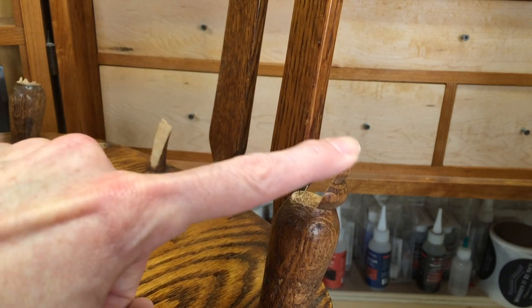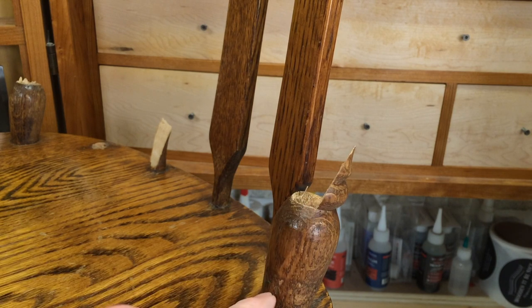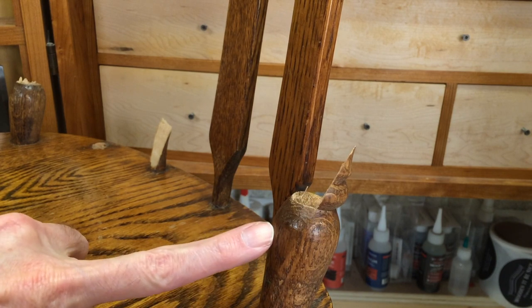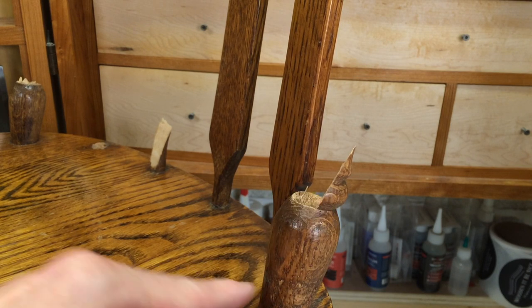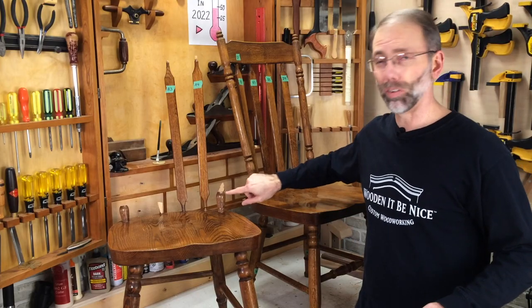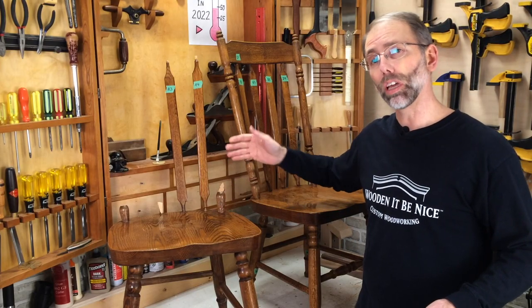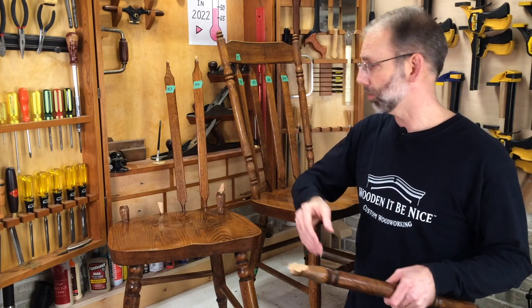Now watch this as I rotate the chair and bring it towards the camera. You see how flat the surface is? And if you follow that line down here, you can see the difference between a dark area and a light area. So this piece was actually cut, and this is two pieces of wood glued together. Now that I've found evidence of a repair here, I'm looking in other areas to understand where else it was repaired and what else might fail.